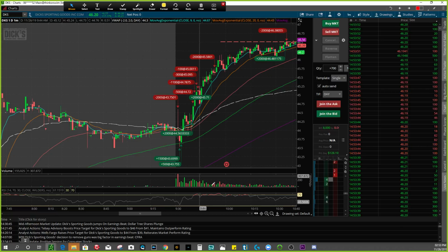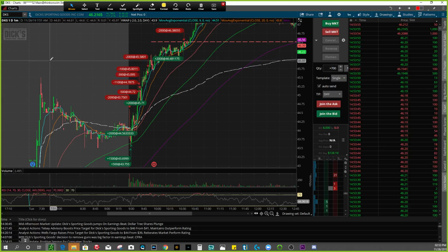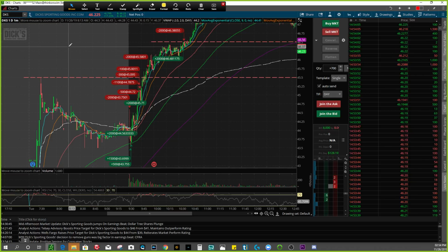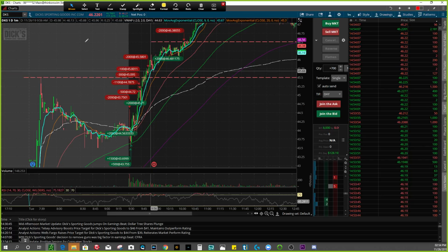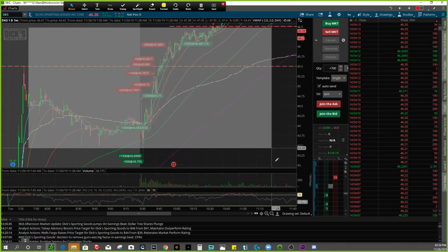Okay, then what happens is we get over the pre-market high. So let me draw a, was it there? Yeah, it was here. So let me draw a price level here. So we get over the pre-market high, which is obviously now that red dotted line. Okay, so we get over that. And if we actually go back a little bit, there's another price level I could point out, but who cares? Let's just go off the pre-market high here. So then we, let me zoom in more. I don't think you're going to be able to see it good enough. Let me zoom in again.